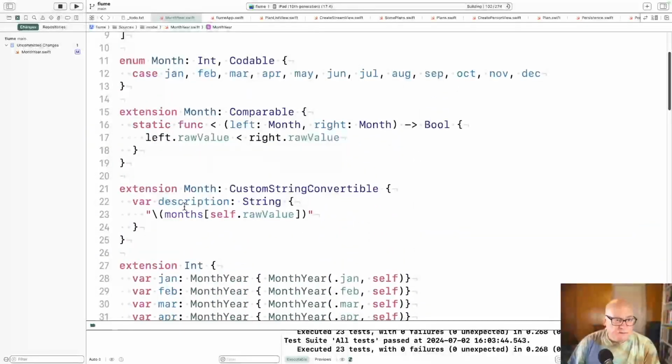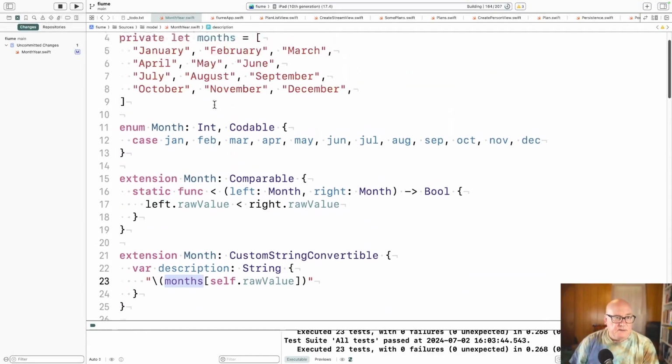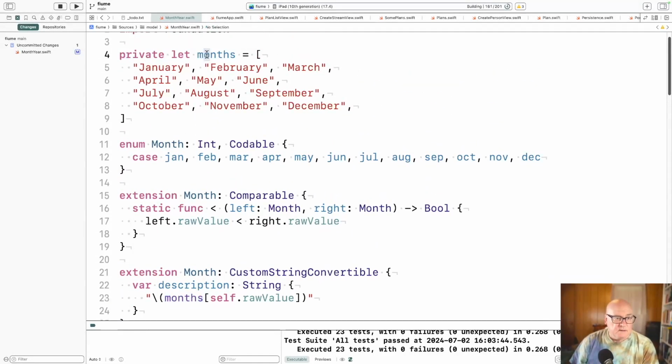And then who uses, oh, there's month needs the global variable.